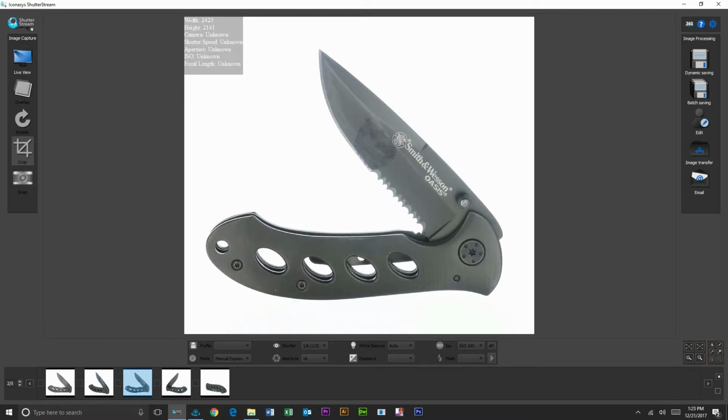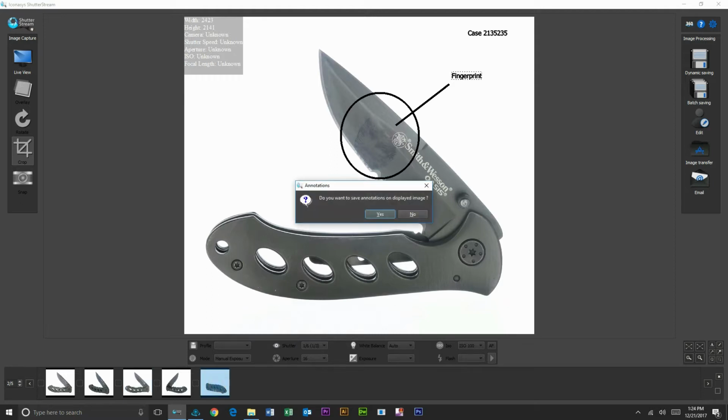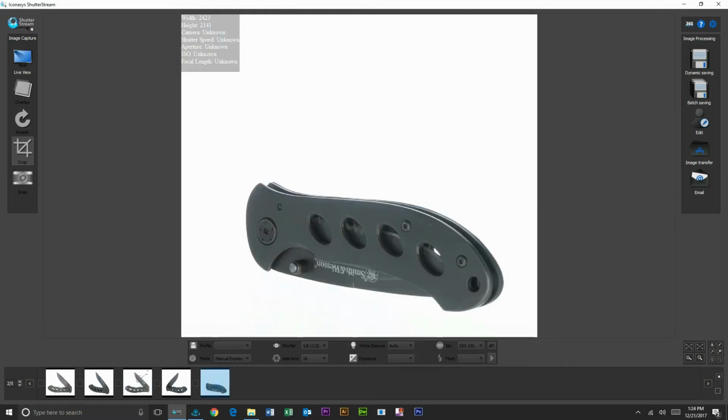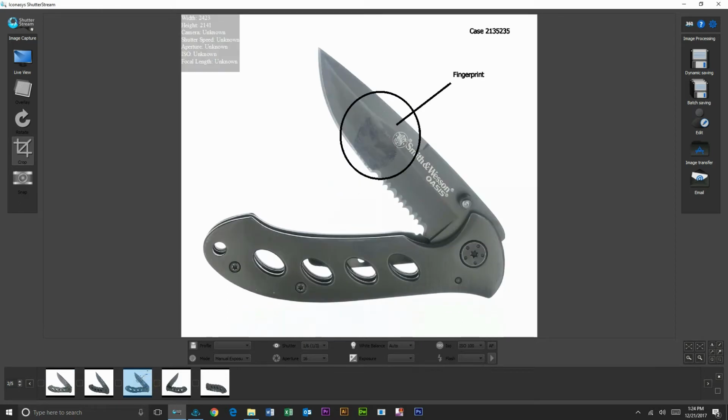The other thing is we can start to add our annotation. So maybe I want to add a case number. We can add that just up here in the top right. What we can also do is start to draw on the image and point out specific features on the actual product image of what we're trying to communicate. So fingerprint. I'll hit OK here, and I will apply those changes. I'll hit yes. So again, going to look at that image that we just added the annotations to.